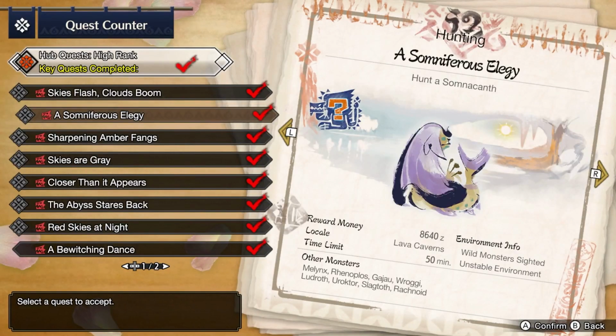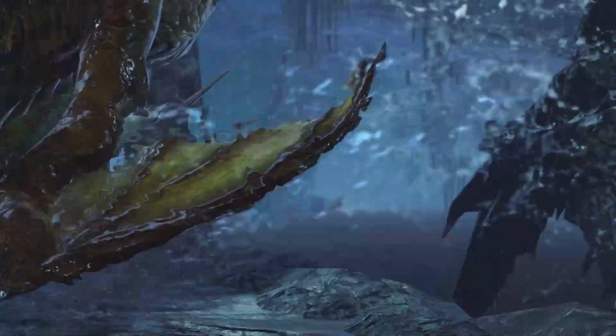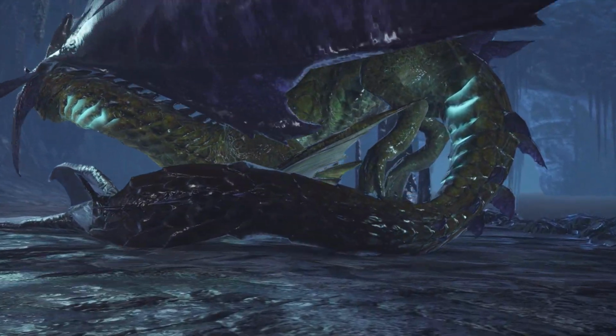Now you can go ahead and hunt Somnicanth in the key quest, A Somniferous Elegy. It is strongly recommended here to socket in 3 Pep Jewel 1s into your equipment. This will neuter Somnicanth's sleep and make this fight a complete steamroll. It's really unfortunate that there's not really any real gear offerings for your trouble though.